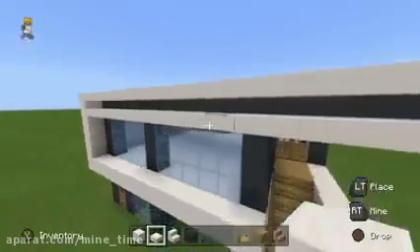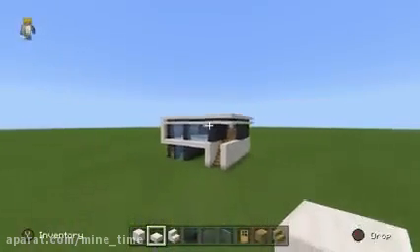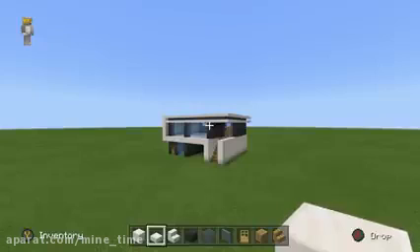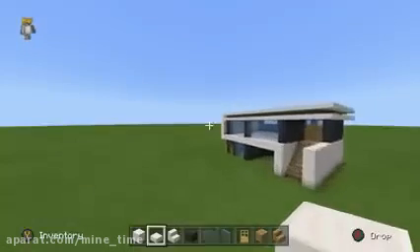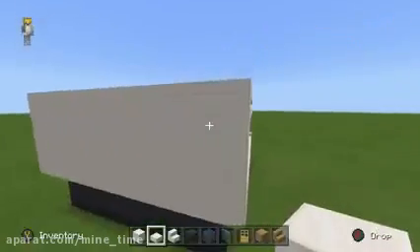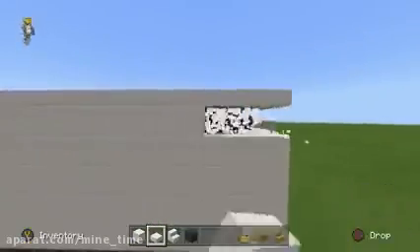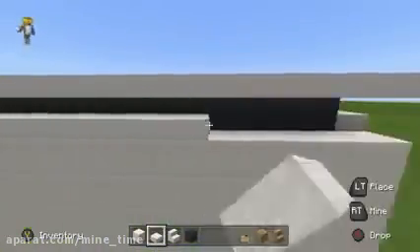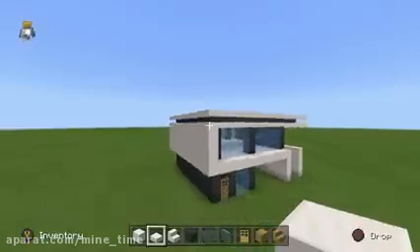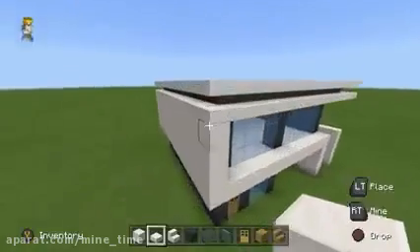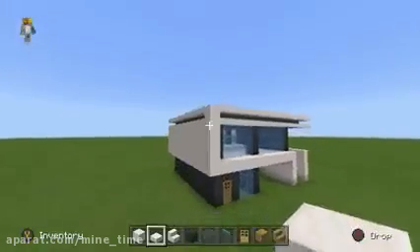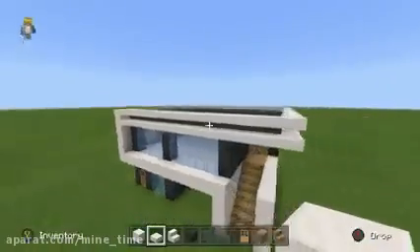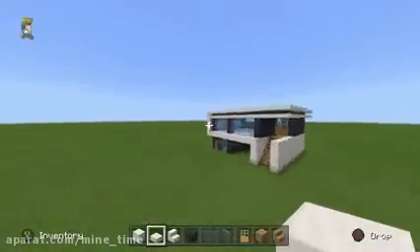From the front, you can see the look that we're going for. We want to have this sort of look, a thin blade of grey concrete in between the 2 parallel rows of quartz slab. You don't get that on the sides unless you knock out the quartz block and then place the quartz slab like this. So it's up to you. And sometimes I like to take the corners and add an extra block in the corners. But again, it's about personal preference.